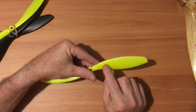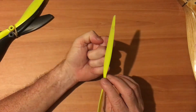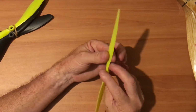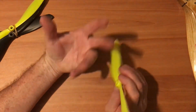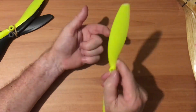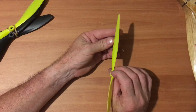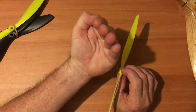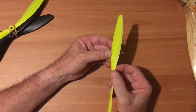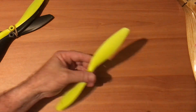A fine pitch, like a lower second number, means that I'm static, I'm not moving forward, I throttle up, and the wind is in this direction. With a fine pitch, there'll be less load on the blade, so this can actually rotate faster without loading up, and I'll have more instant performance. Whereas if I had quite a coarse pitch and I'm standing still, as I throttle up, that coarse pitch would be slapping the air like that, slowing the blade down, and you'd have a reduction in RPM. So fine pitch for torquey kind of things like takeoff, power, hanging on your tail, just hanging there like that. And as I go faster, you want the pitch to increase, which I can't do on this obviously, but it'd be great if I could, so that the relative wind, which wants to reduce my pitch, is not affecting me as much. Okay, propellers.